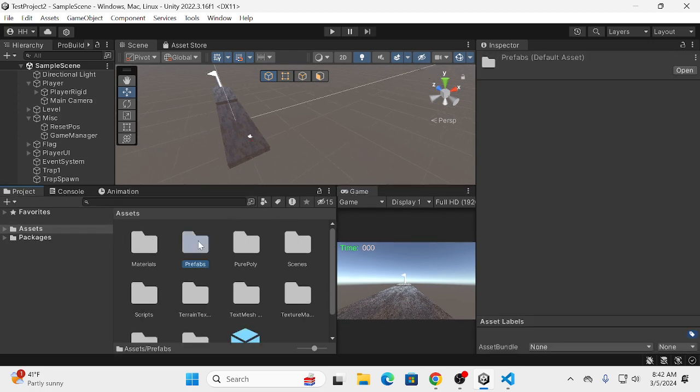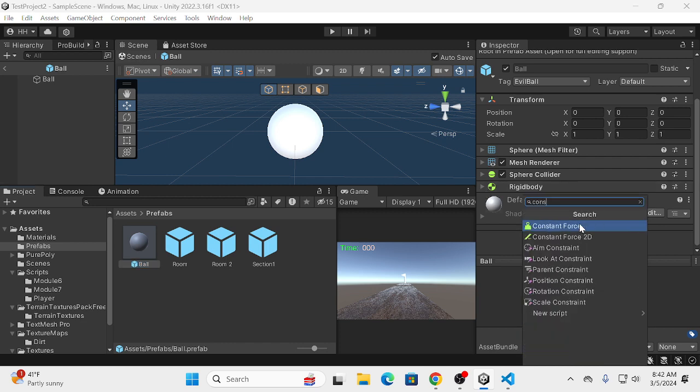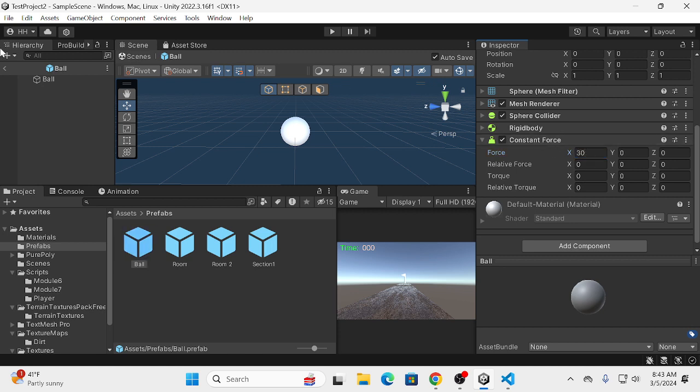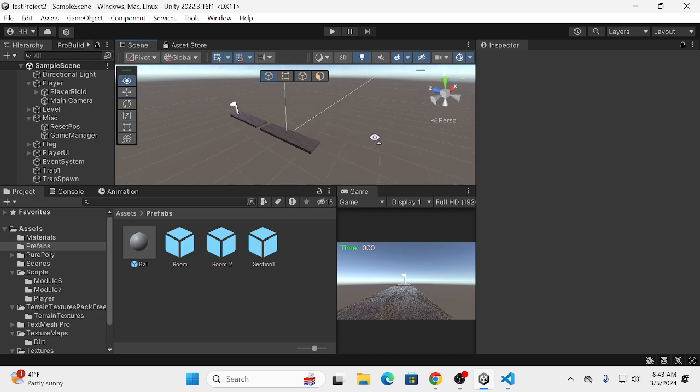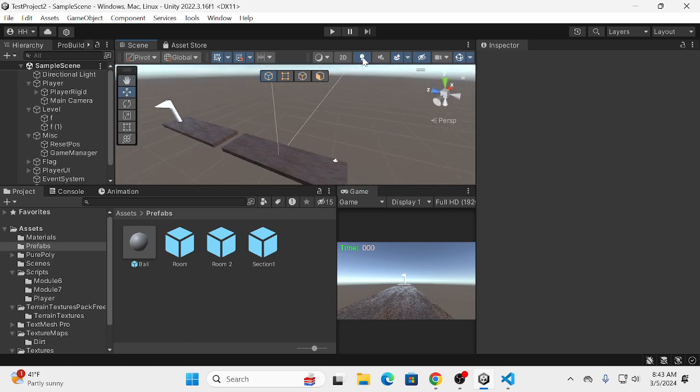What I mean by constant force is that it is just a component. So you have to have a rigid body on, but we could go over here and grab this constant force here. We have a lot of options. Let's add some force on the x-axis. Let's put this at, I don't know, 30. That should do something, I hope. So when we spawn this in, where's the x-axis? It is that way. So the ball should fly off to the right when we spawn it in, because it has a constant force applied to it. Yeah, you can see it flies off to the right.